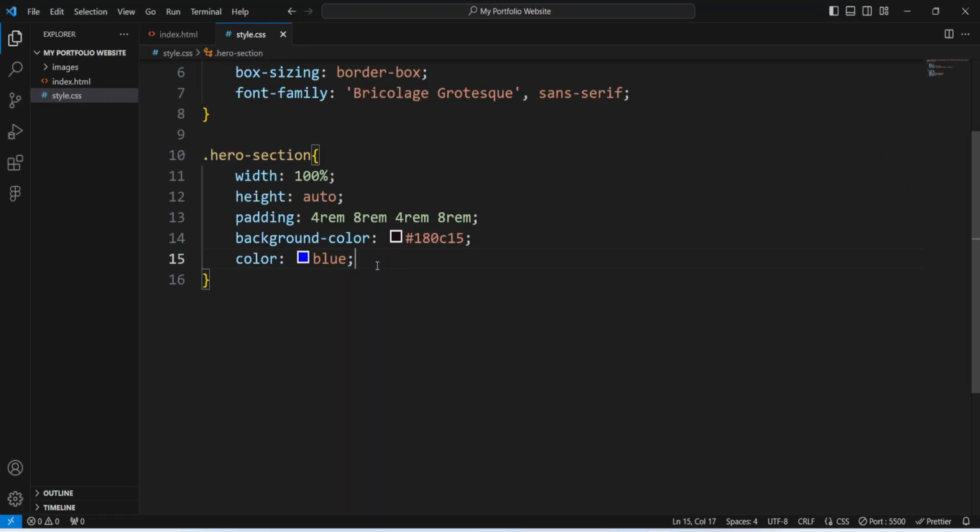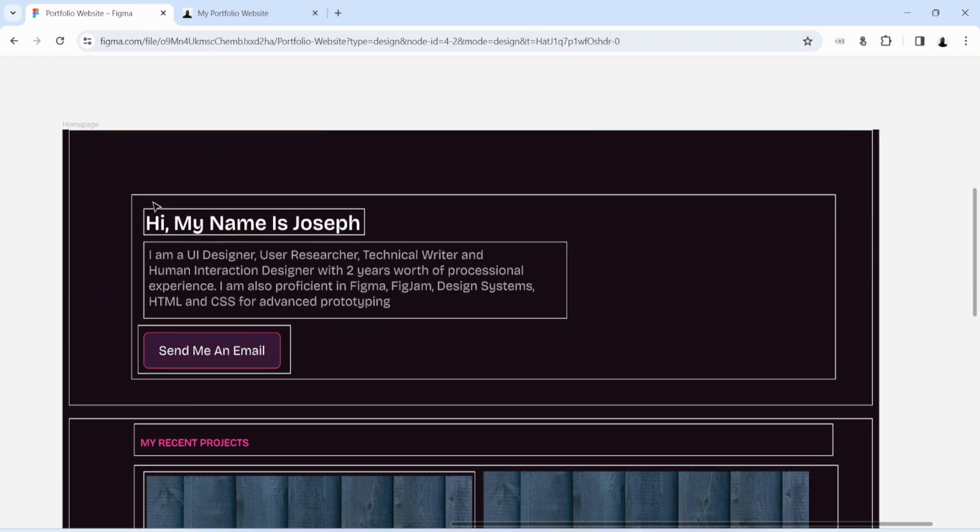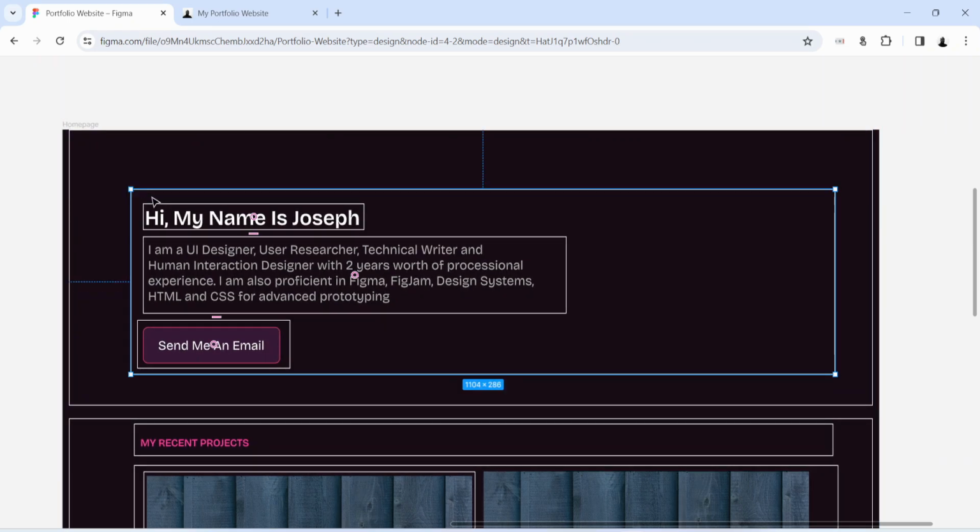Now, what do we do next? I would want us to set a display property for this section. Now, the reason I want us to set a display property for this section is just so that we define the direction of the elements in the section, right? We only have one element in the section. If you look at the sketch, we only have one element in the section, like one child element in the section. So I want to define the direction that this element will be positioned to, right? I want to define the direction that this element will be arranged with.